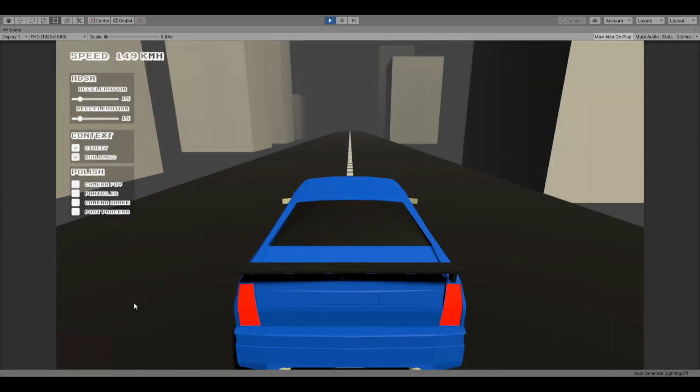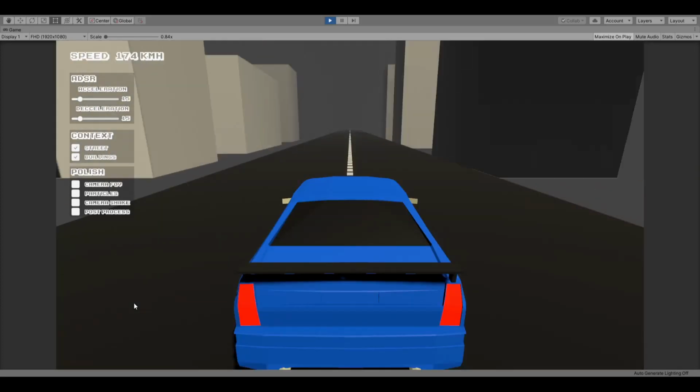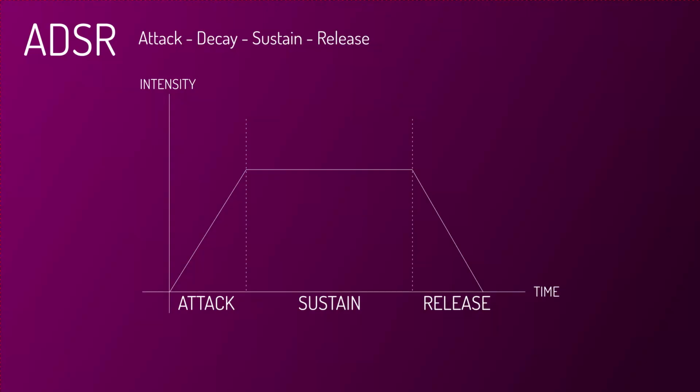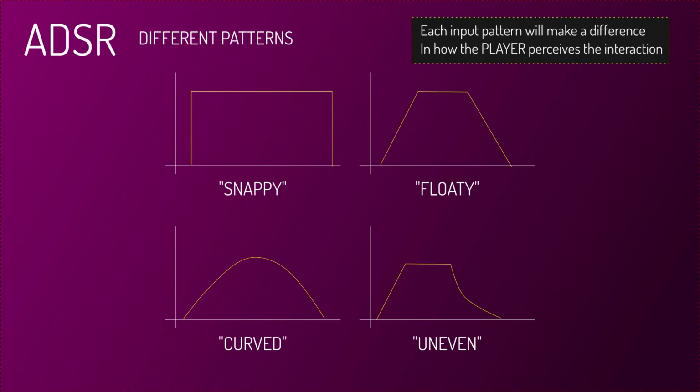Another important topic is regarding the control, and this is quite big, but we're just gonna focus on a structure called ADSR, attack, decay, sustain, release, which is actually a term used in music. ADSR basically means that we modify how a player's input changes the interaction in the game. For example, let's say we have a character that when you want to move it in a direction, you press a button and we can instantaneously go to that speed, and that means that the attack is 0, and then once you hold the button, it sustains that velocity, but once you release it, it might be instant as the previous one, or it might have a slight delay.